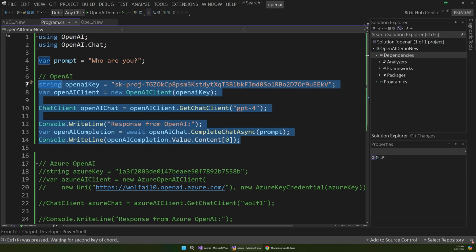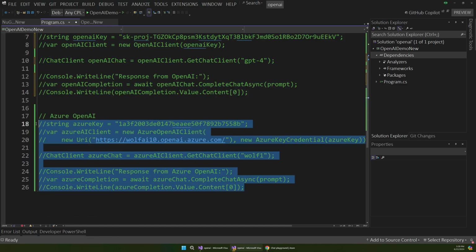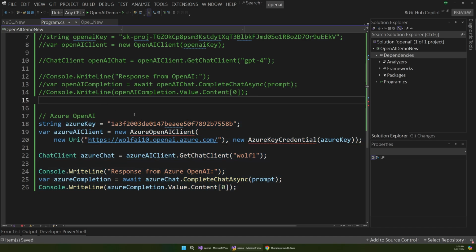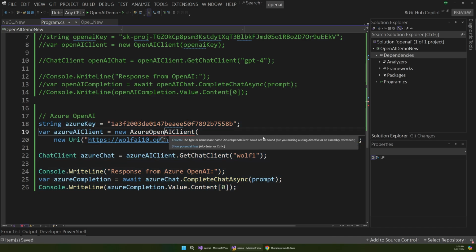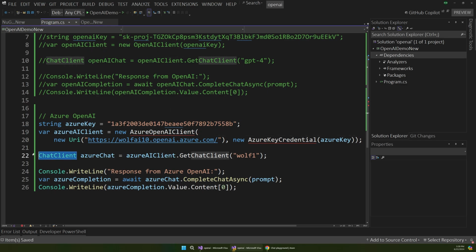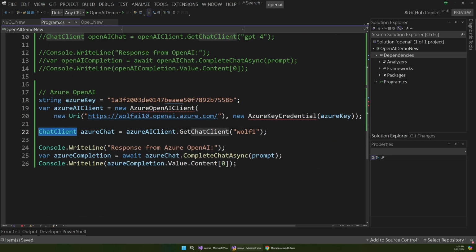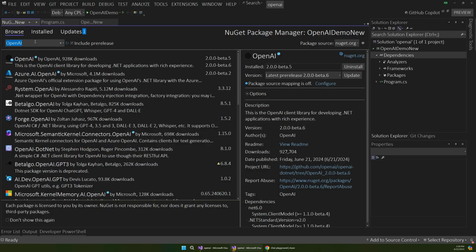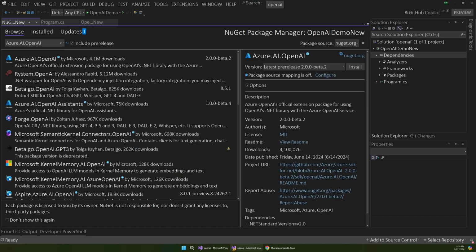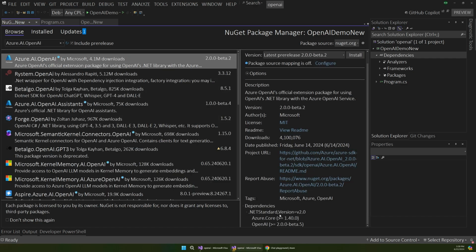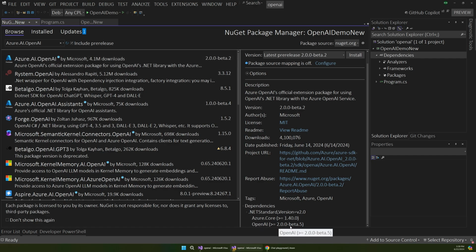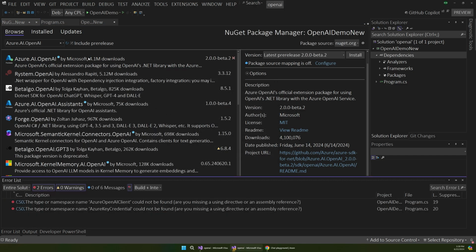Now, if we want to connect to Azure, let's comment this option out and switch over to our Azure example here. You can see now we get these errors on the Azure objects here because we don't have the Azure package installed. However, other objects like this chat client are pulled from that core OpenAI library, so those still resolve just fine, but we need to install an additional package for our Azure functionality. So if we go back to our browser and we say Azure.AI.OpenAI and click on that, you can see down here it does list OpenAI as a dependency, and it's beta 5 actually, which we already have installed. So let's install this Azure package and accept those terms.